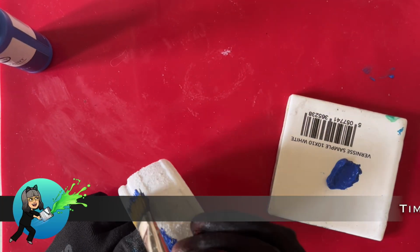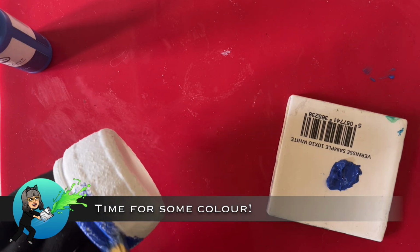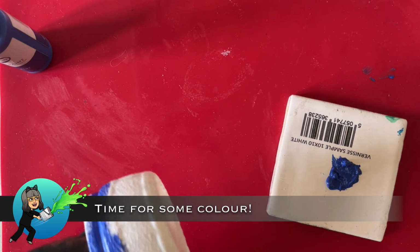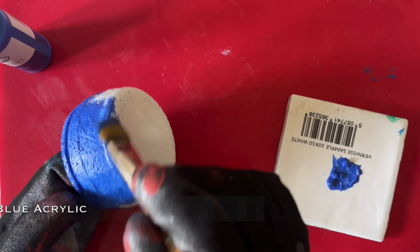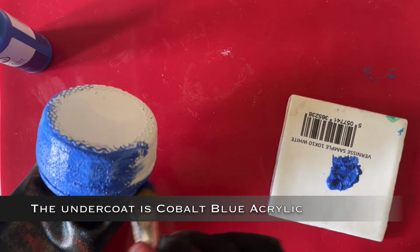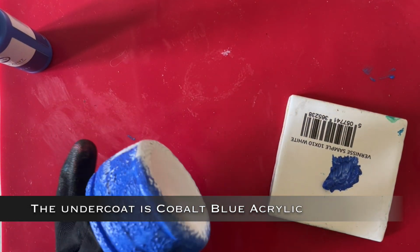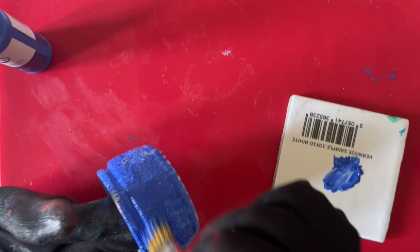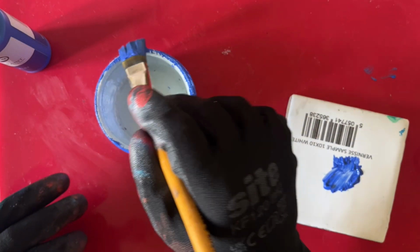When it was ready, I gave it a coat of acrylic paint. So I started with an undercoat of cobalt blue, flat cobalt blue acrylic, and when that coat was dry, I gave it a top coat of an iridescent blue to add a little bit of bling. I could have used the iridescent blue for both coats, but I decided I'd save a few pennies by using the less expensive paint when you wouldn't really see it, because it was all going to be covered up.